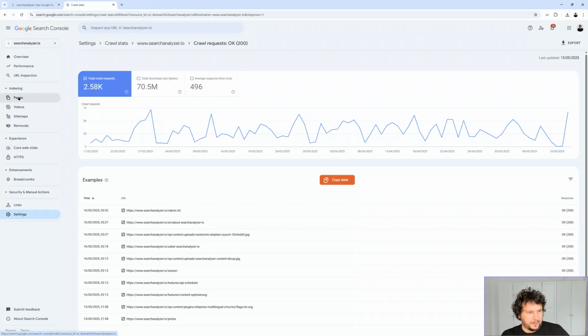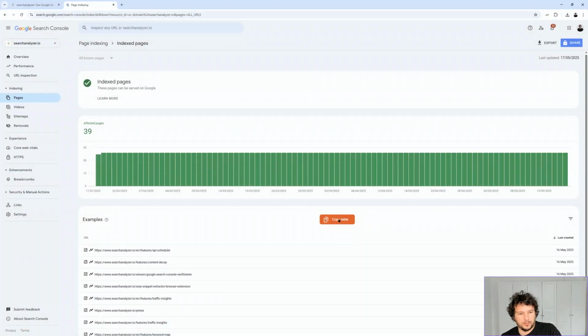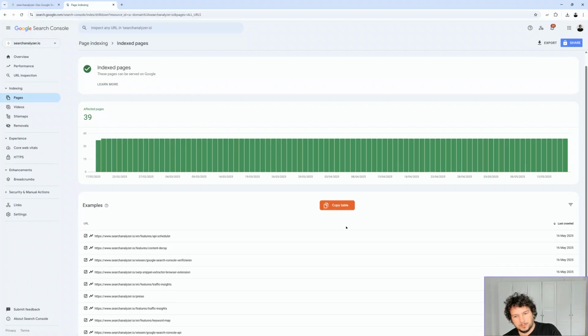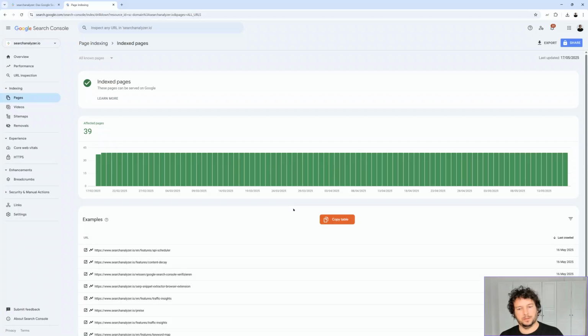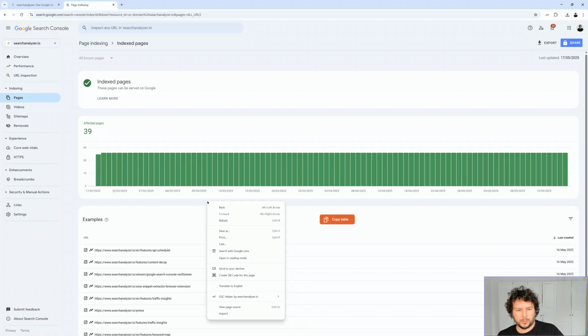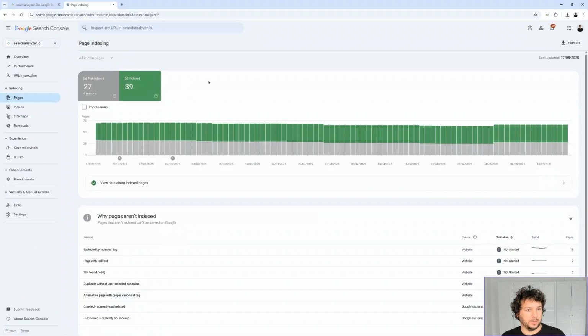So what else do I have for you? I think we already talked about this. This is the copy table function. Whenever there is table data, you can click here on the extension, on the small button, and then the table data is being stored for you in your clipboard, and then you can go to Excel and just paste it in there. For some reports, you can also perform the right mouse button click, and then you have various copying options. So you can say only extract the sample URLs together with the crawl date, or also together with the source. The source is, for example, index pages or any other particular report.